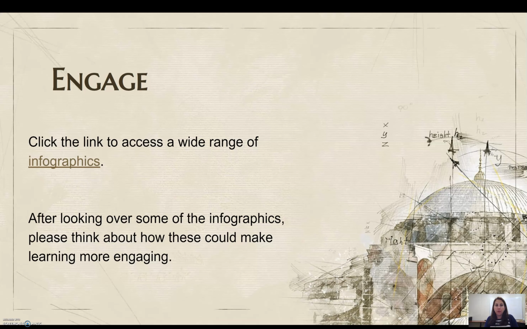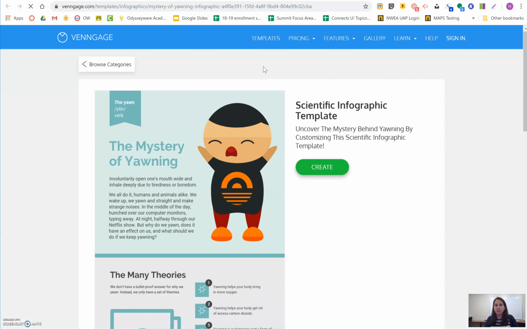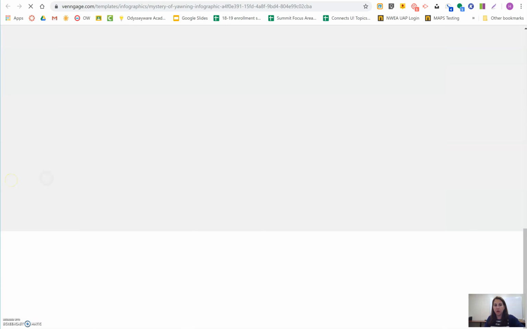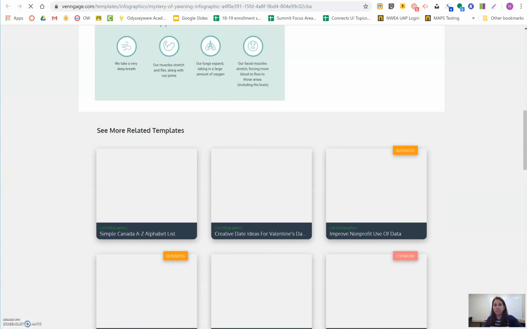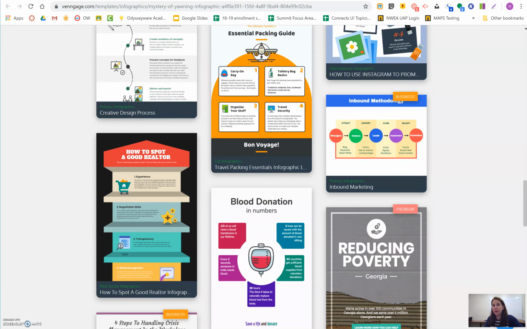For the engage section of this lesson, you're going to click on the infographic, and I want you to just get some ideas of some more of them. There's a whole bunch in here. I put the one there, but lots of different templates, lots of different ways you can do it, and this will give you some ideas.